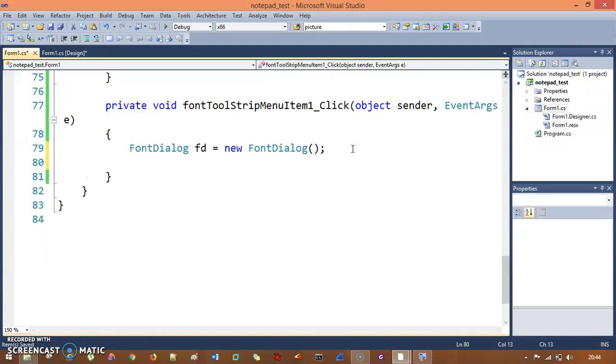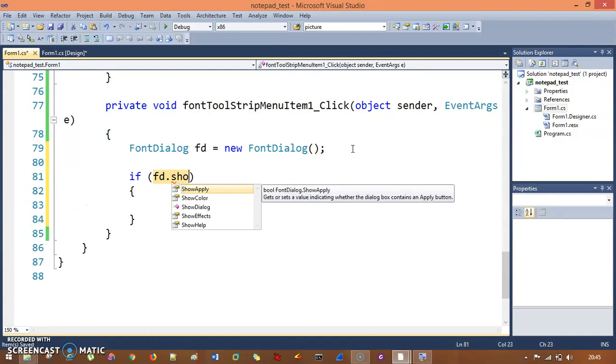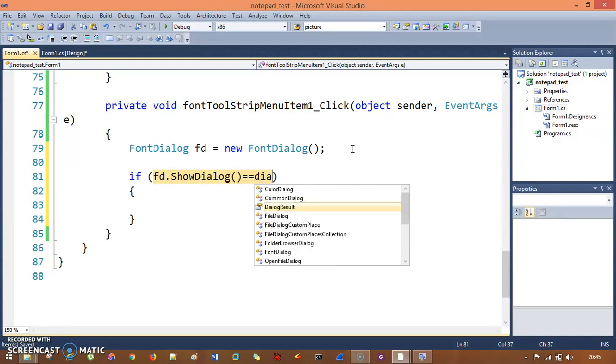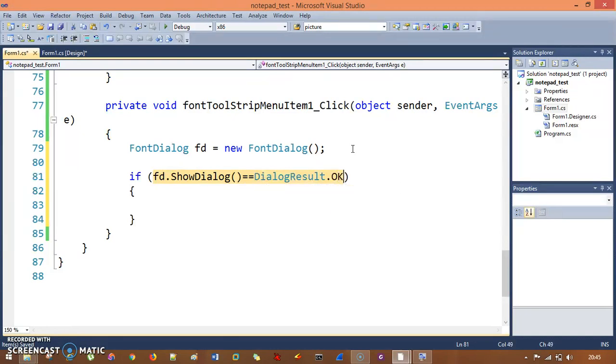And then we will say, let me write if the dialog result is OK. So I'll say an if condition, and then fd.ShowDialog() equals DialogResult.OK.